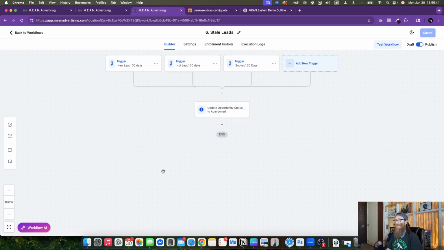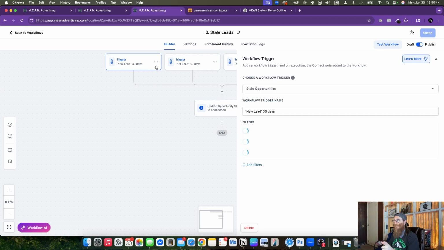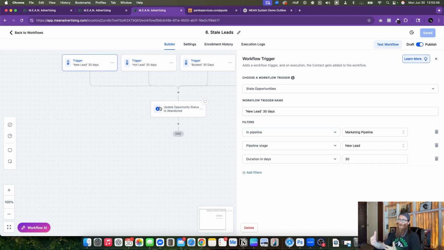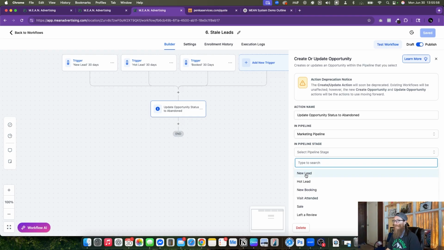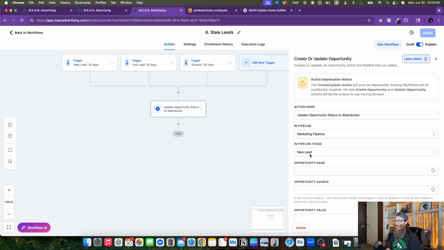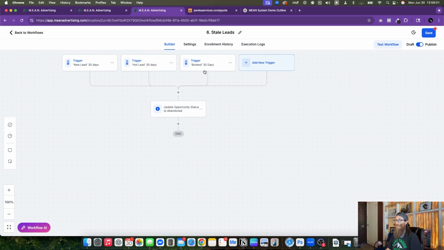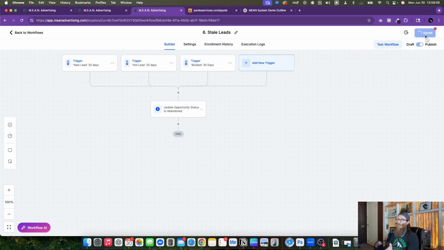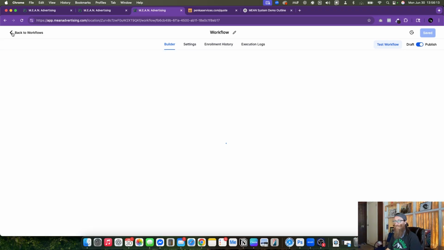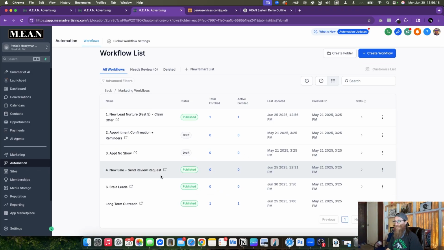Stale leads. If a lead falls into that new pipeline and is sitting there for more than 30 days, I don't want it to get clogged up with a bunch of spam or anything. And I don't want you to have to feel like you have to clean out spam or bad leads or people that you waited on and they just kind of ghosted you. So anybody that's in the new lead status for more than 30 days is going to be put into the abandoned leads status and they'll disappear. And then later on we can email and SMS them or put them in an ad group maybe, but those are people that kind of ghosted anyways.